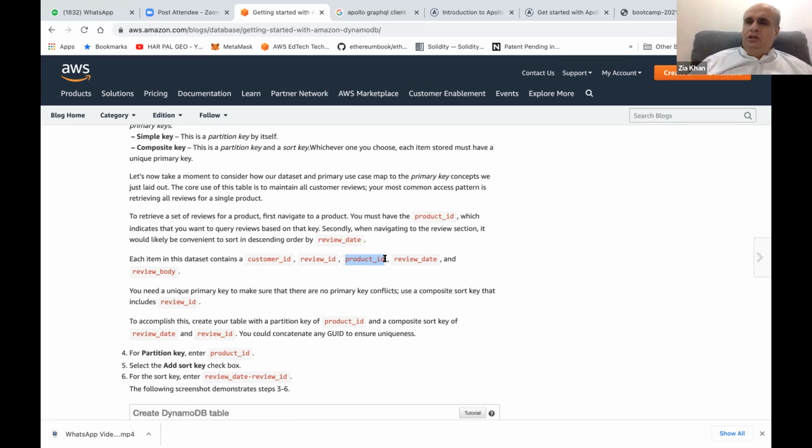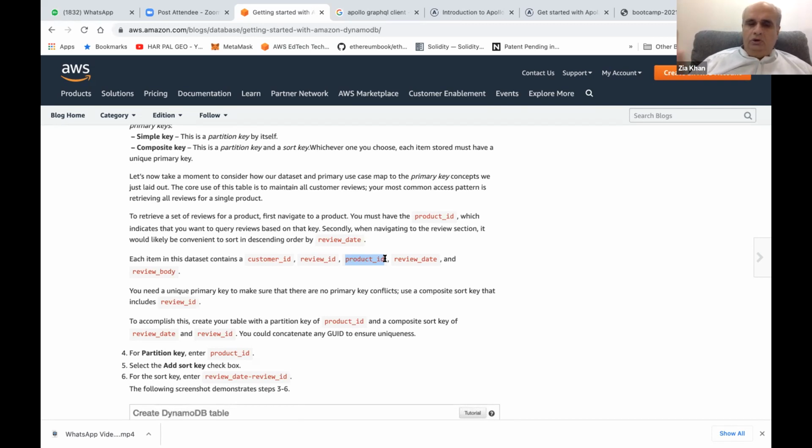What you have to do is think of the partition key as a concept where you are going to divide your database on the basis of that key. Divide your table on the basis of that key. So always select a partition ID, for example, where you think there are 1,000 rows, such that there are not more than 20, 30 rows per partition ID, or maybe 100 rows per partition ID.